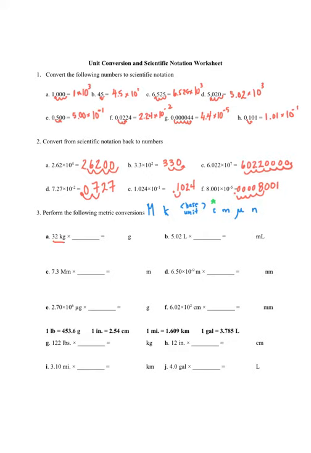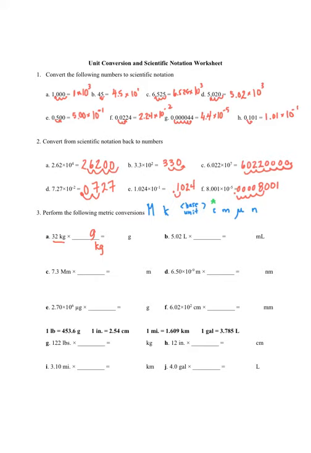To get rid of my starting units, just like in a mathematical equation where I want to get rid of variables, I'm going to place starting units in the denominator of a conversion factor fraction. And target units will go in the numerator. In this case, grams are my target. I can use this metric prefix timeline to compare how many grams are in a kilogram. I know that every skip that I make along this metric prefix timeline from one unit to the next is worth 1,000-fold, with the exception of centi, which I've starred here. Remember, centi is only worth a skip of 100 to the right of a base unit.